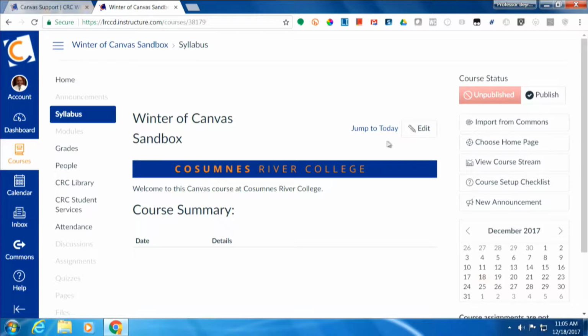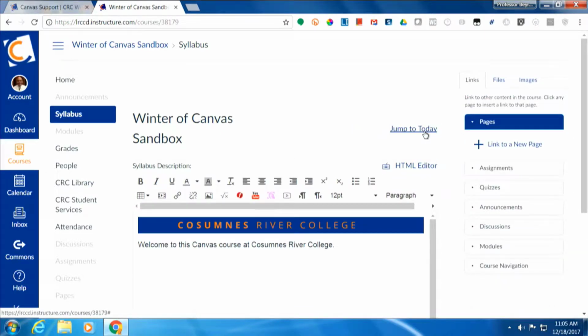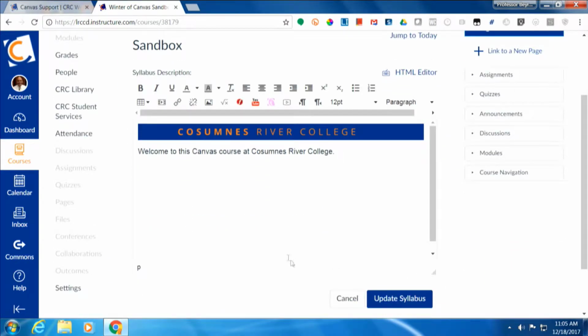To edit the directly editable part of the syllabus page, I click on the edit button, and I now get access to what's called the Rich Content Editor. The Rich Content Editor is a series of formatting buttons, the toolbar that's there. This is ubiquitous throughout Canvas, and I will say many times the Rich Content Editor is the Rich Content Editor is the Rich Content Editor. And so you'll have access to it just about everywhere. So when you're creating discussions or assignments or quiz questions or whatever, you can access all these tools.